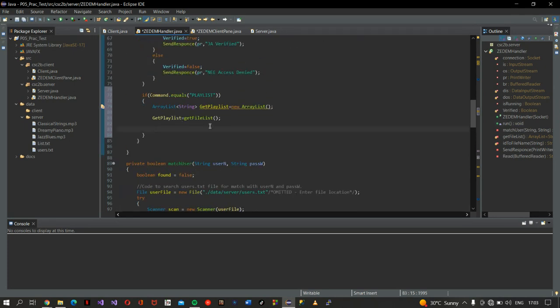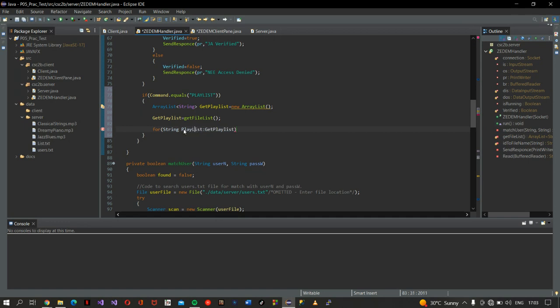Now we can say for each string in playlist.